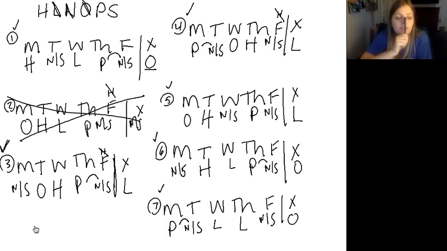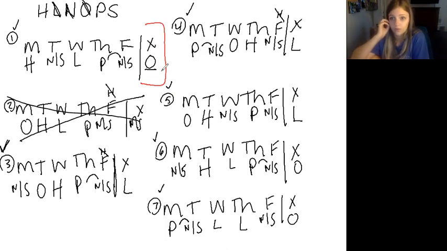Question number 3 says, if Hidden Hills is visited on Monday, I'm going to pause there. I'm going to see where it's happening that Hidden Hills is visited on Monday. It looks like it's only happening in World 1. So this is the only world I'm looking at when I'm going into this question. Which one of the following must be true? So this has to happen in this world. It must be true. It can't be a flip-flop. It can't be a could be true. It has to be true.